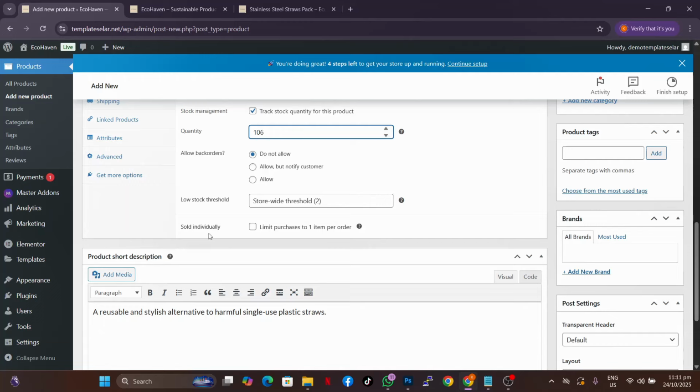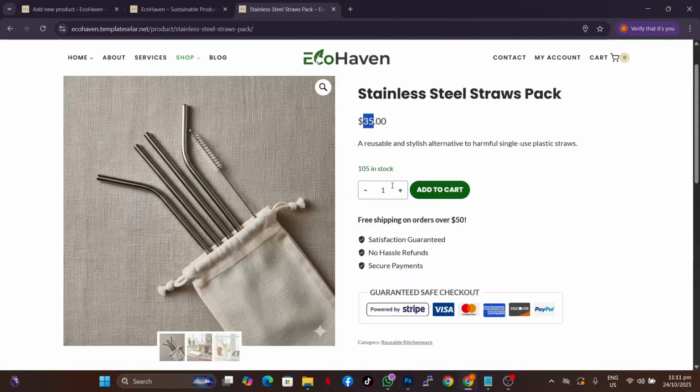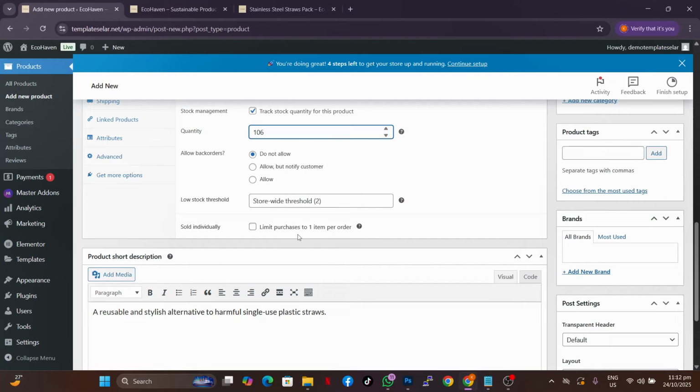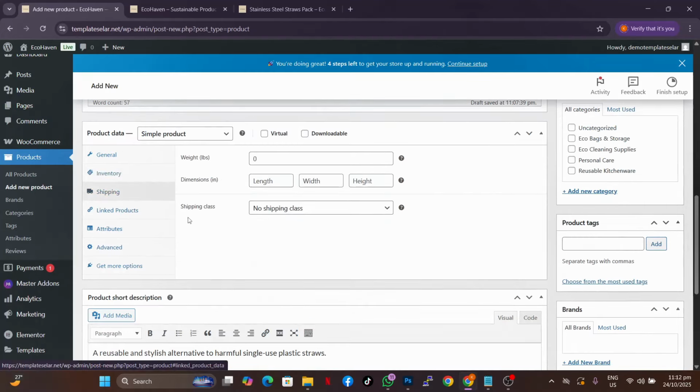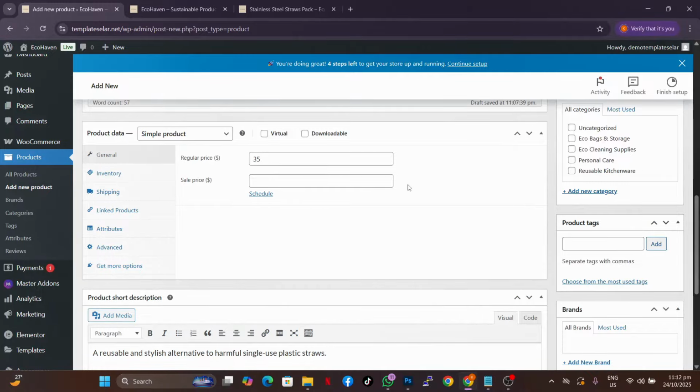And then also over here we have sold individually. Now this basically is for downloadable products, mostly, or products that you don't want users to choose more than one of, right? So you just make sure that when you select it, it will bypass this one, meaning that this thing over here is not going to show, and that is it. So this is what sold individually does over here. Now aside from that, shipping and all those things will be treated separately and differently, and I'm not going to handle all those things over here. But this is the basic e-commerce things that you have to know.